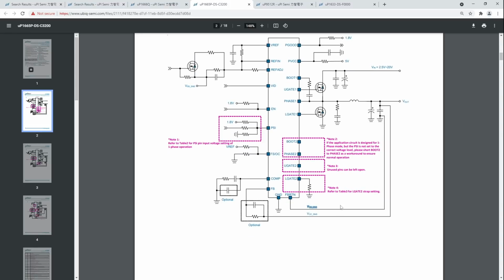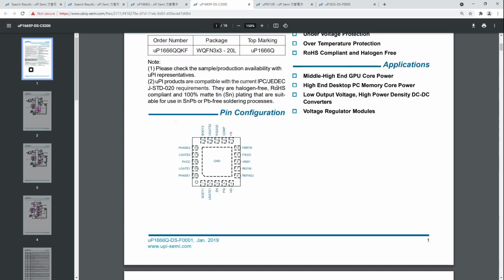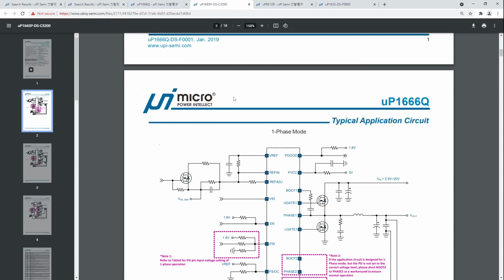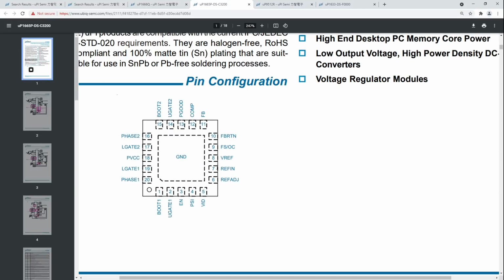Yeah, that's just ground over there, right? VSS SNS, and if you look over here, that's ground. So I do remember that correctly. I was expecting just a ground symbol there because that's what some documentation does, but whatever. Anyway, the only thing we really care about is the resistance between VREF, ref in, and ground.